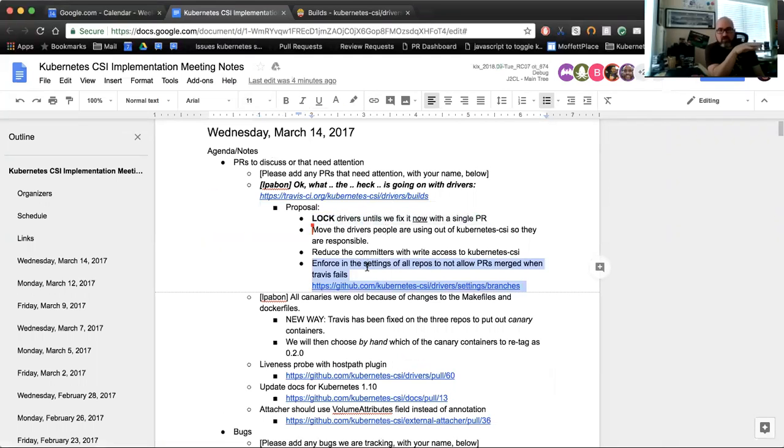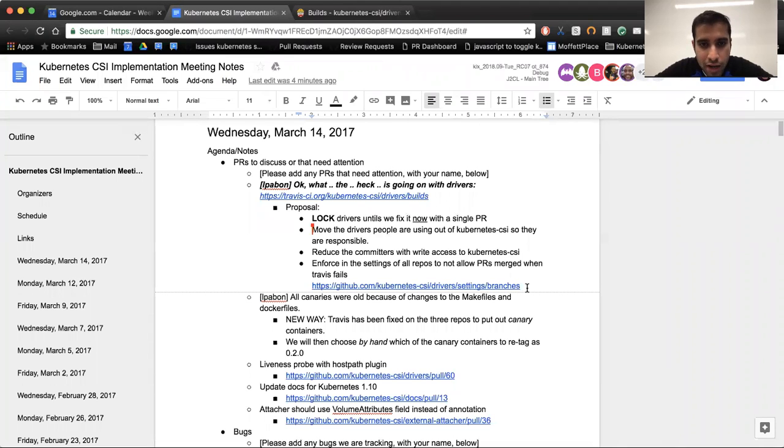Yep. So there are ways to enforce the PRs not to allow a merge by setting that value. I put that link there. I haven't done it yet. Administrator still has the override, which is Saad, but anybody else cannot hit the push button if Travis does not agree. Do we know why these PRs got merged with a broken Travis? No, I can investigate further, but I haven't spent the time on that.